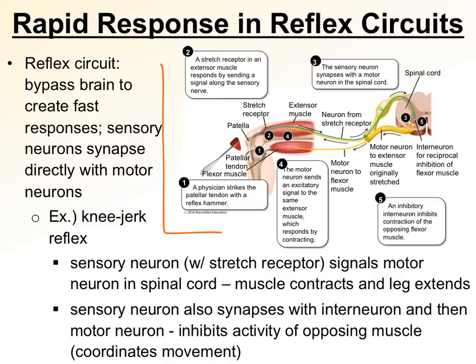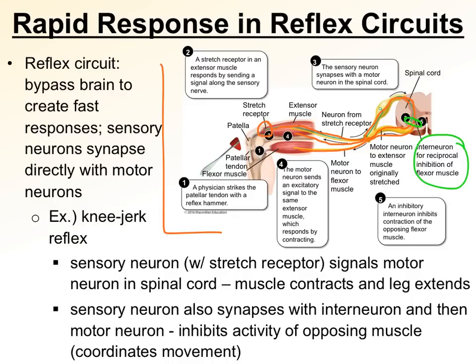So then the neuron that receives the information from the stretch receptor, the sensory neuron, will send information back to your spinal cord where it will be processed, and not really even processed. It just is sent, right? The information is sent along. So it's sent via an interneuron, which is this short neuron that is in between. And then that interneuron will synapse with two different types of motor neurons. One of them will communicate with your extensor muscle, and one will communicate with your flexor muscle.